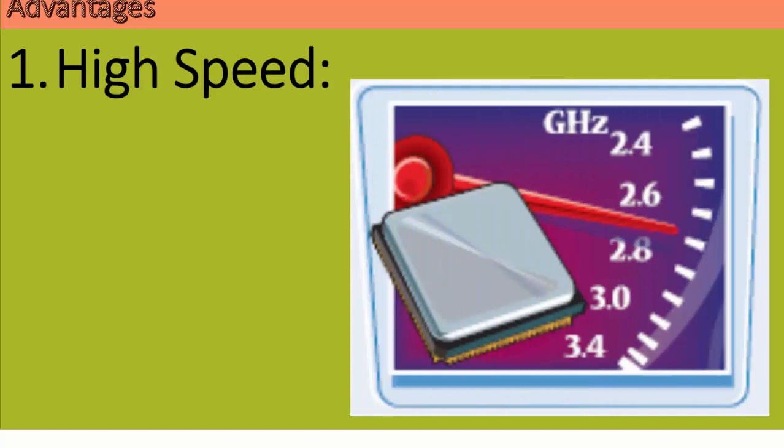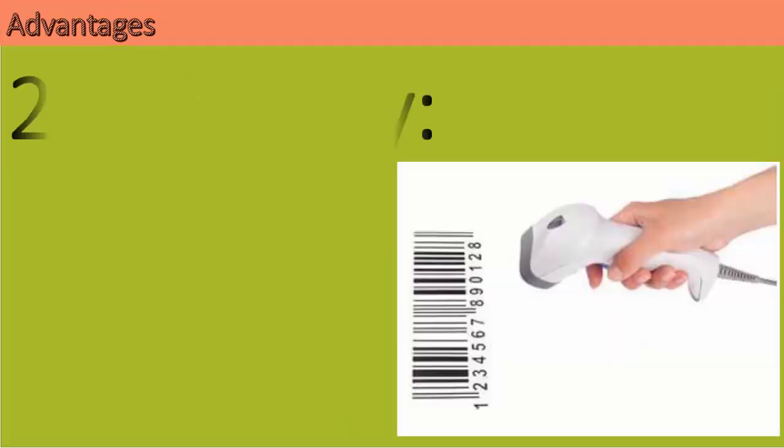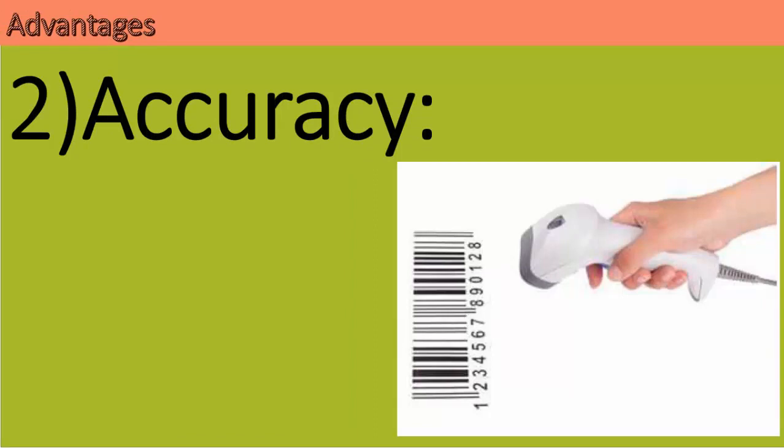Students, as we said, high speed is the first advantage of the computer. As you know, a computer is a very fast device. It's capable of performing calculations on very large amounts of data. The computer has units of speed in microseconds, nanoseconds, and even picoseconds. Also, we can say, students, it can perform millions of calculations in a few seconds, compared to a man who will spend many months doing the same task. And the next advantage of the computer is accuracy.